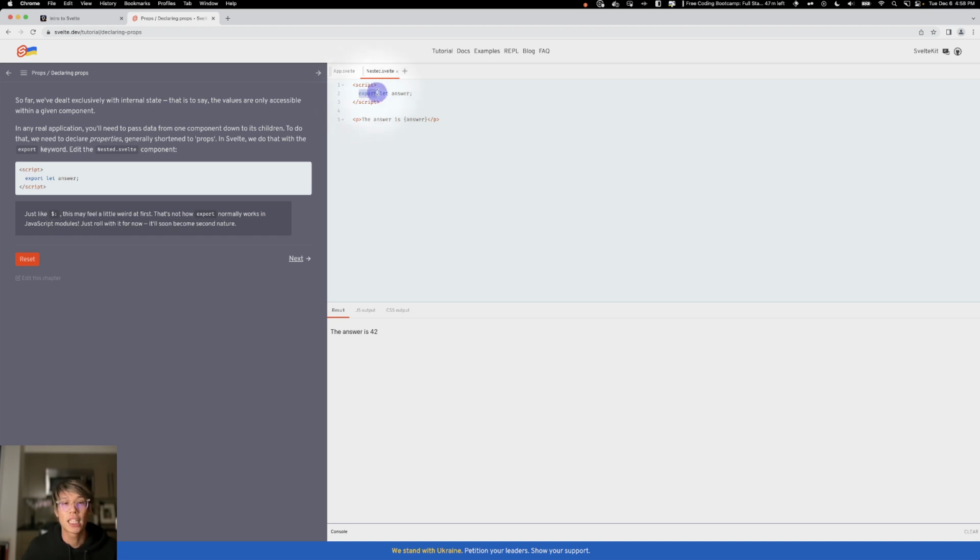So with this export, basically we're saying, whichever component uses the nested component, we can set the answer. So now this value 42 is passed into the answer prop, which is set up here, and now the answer is 42, which is what shows up here in our output.